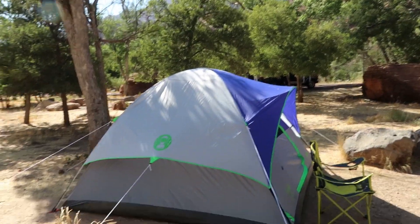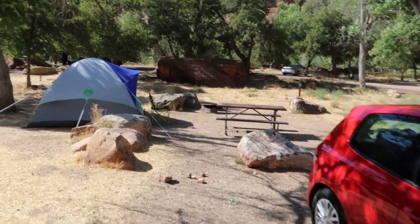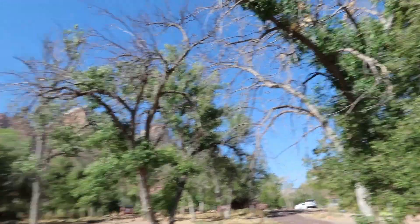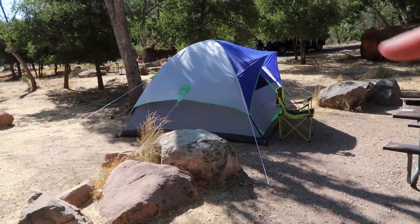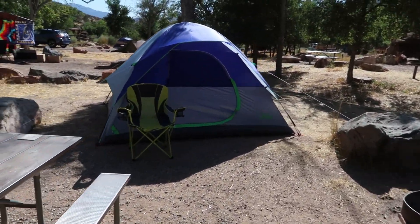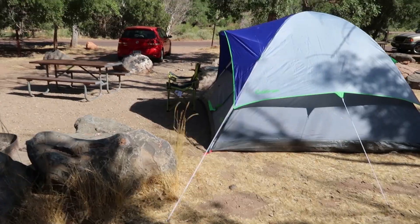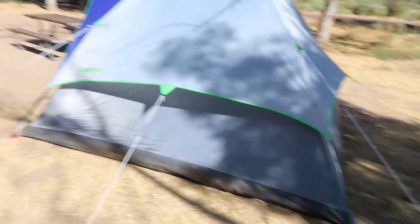I thought I'd start off with a quick tour of the actual lot that I'm camping on. This is pretty typical of a site here at this campground. I have a few trees that provide some shade, and I chose the spot to put the tent because the ground is very rocky. There were rocks virtually everywhere, so I put my tent where there were the least. The ground was soft enough that I had no problem staking in the tent — it went in quite easily.